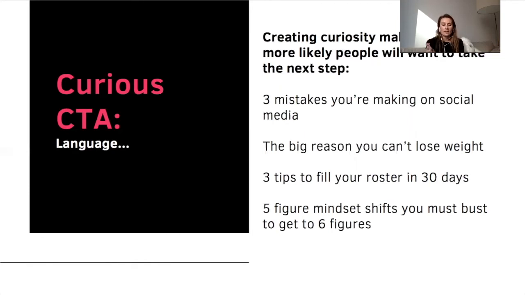So the point here is you need to use specific enough language that you're creating the gap, showing what people don't know, and telling them the link is going to fill the gap for them. That's what's going to get them to the next step. I don't need another freebie. I have 1,000,010 freebies that I haven't even looked at, right?